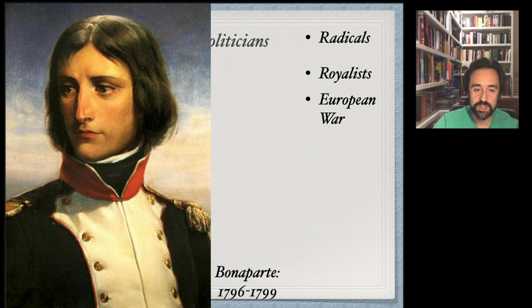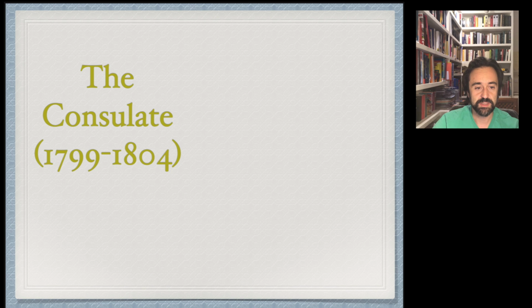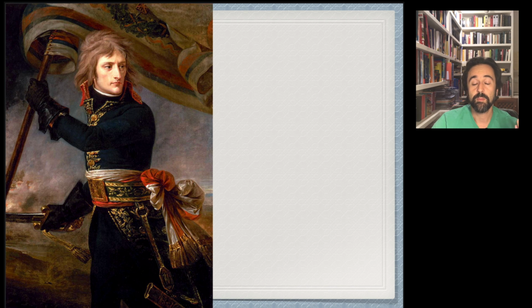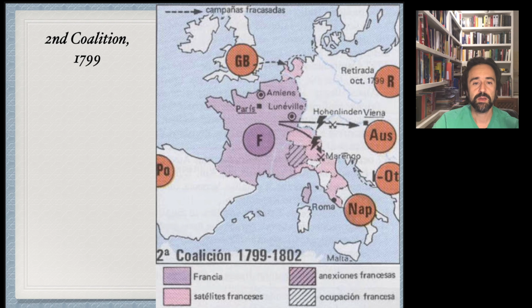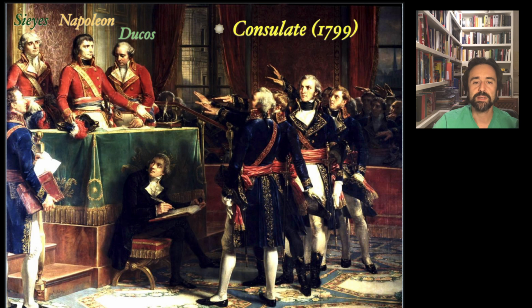Napoleon was a military genius. He started expanding France, and then he became more and more popular. He became so popular that he made a coup d'etat. He resisted this second coalition until he made a coup d'etat and achieved power. With two friends, Sieyes and Ducos, they created a consulate. They said, we need more resources for our glorious army, and we are going to rule France. Of course, Napoleon was winning all the wars, all the battles, so he was very popular in France, and everybody supported Napoleon. So Napoleon and these two people created this consulate. But actually, the important one, the one who had the power, was Napoleon.